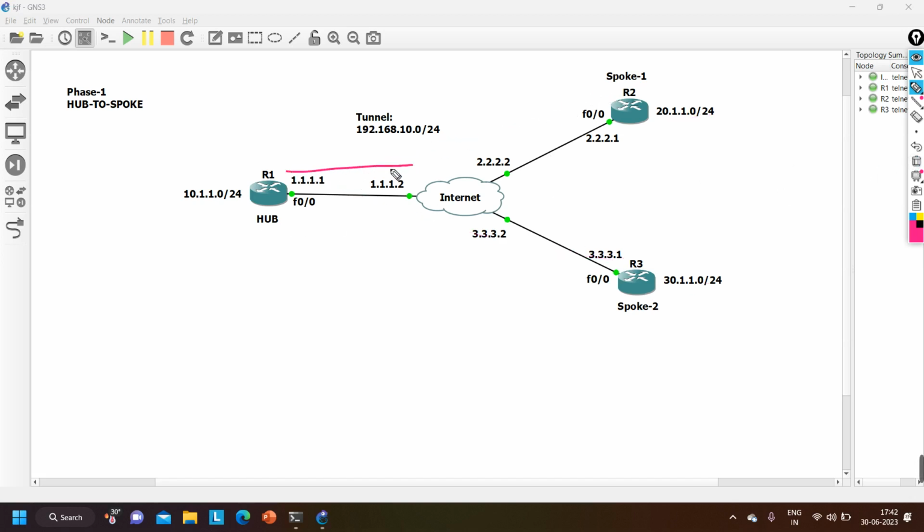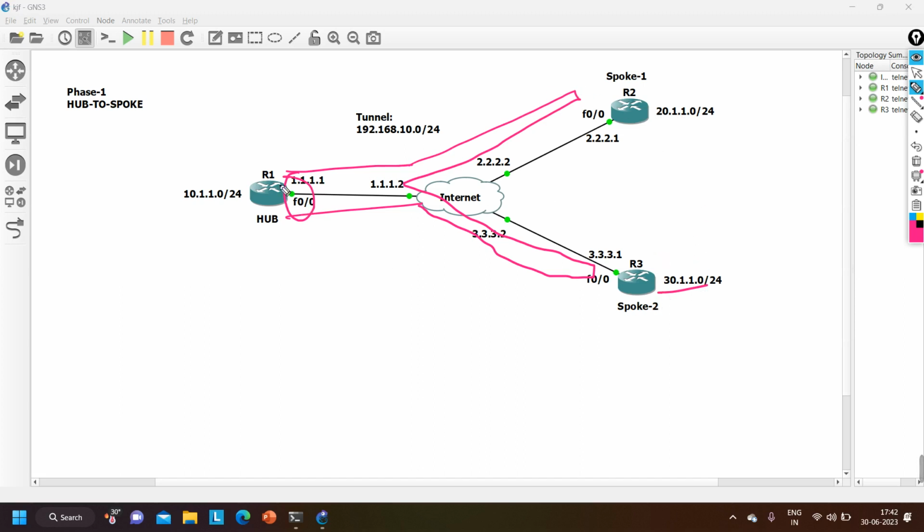because here my topology will be hub to spoke. Here we will have one tunnel, and the same tunnel is connected with R2 and then R3, like this. So see, there is no tunnel between router 2 and router 3. So if users connected with router 2 want to communicate with the user who is connected with router 3 in this branch, they will communicate via hub router.